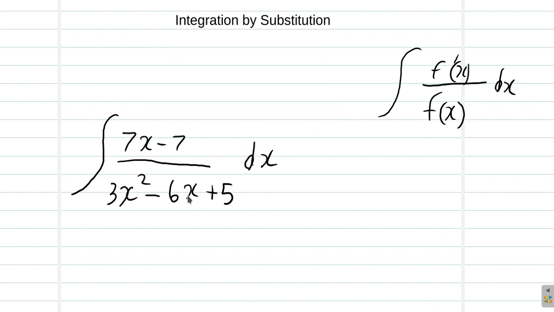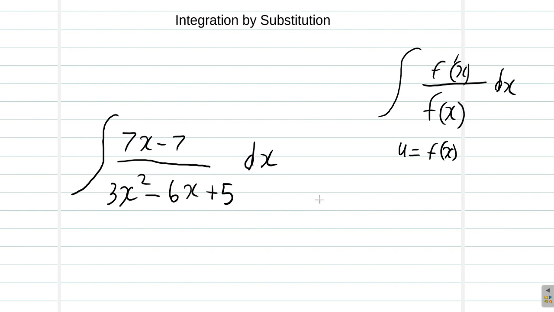Now, this is in this form, because when you differentiate f of x, which is in the denominator, you'll get something like this up top, right? Now, just before we do it, remember what you're going to say is that you make u equal to f of x, right? So u is equal to f of x.